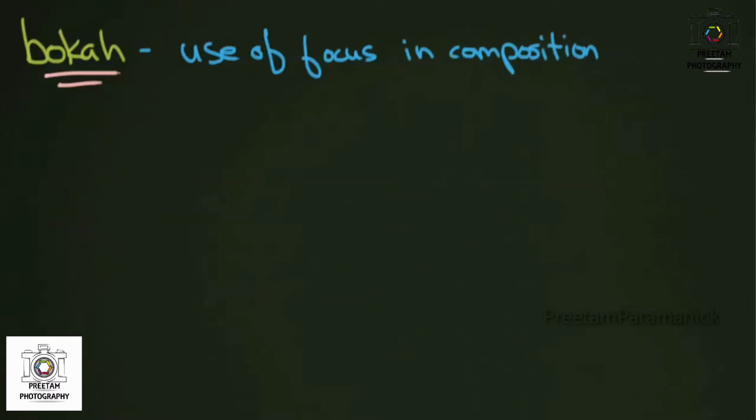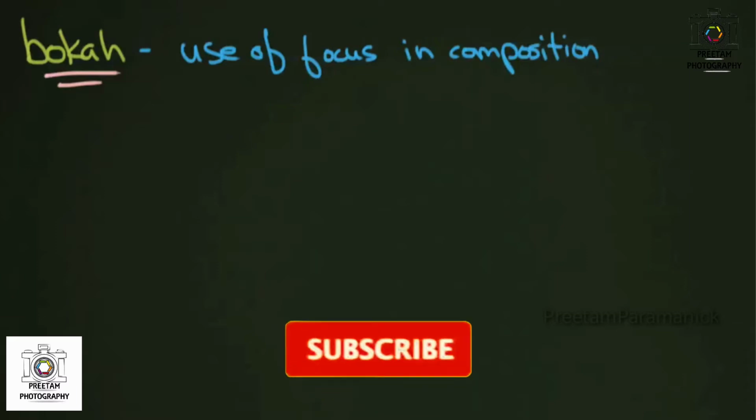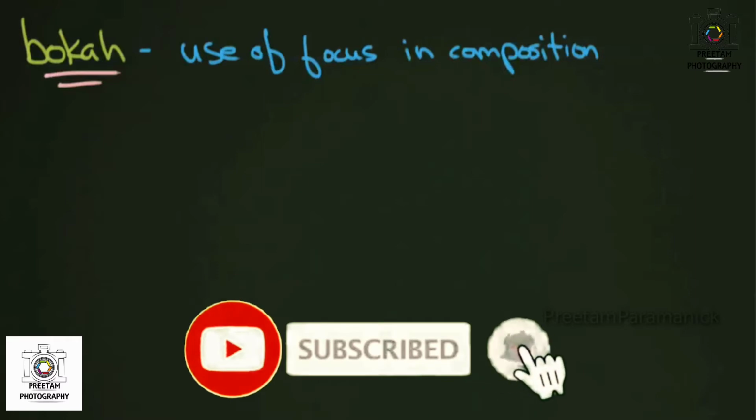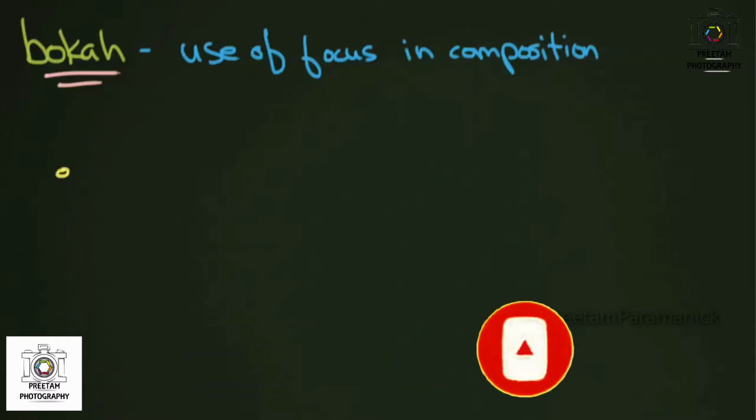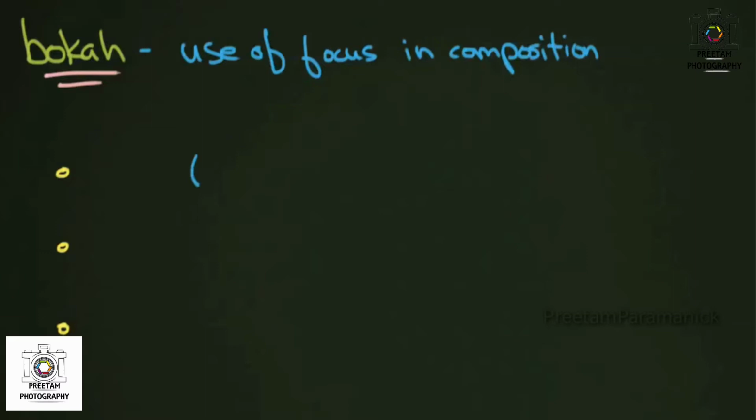So basically, what is in focus and what is out of focus being considered an element of how you are creating a composition. Now, as we all know, photography is a combination of science and art. So let's take a look at what's happening inside your camera so that you understand what is really going on here and why this is important.